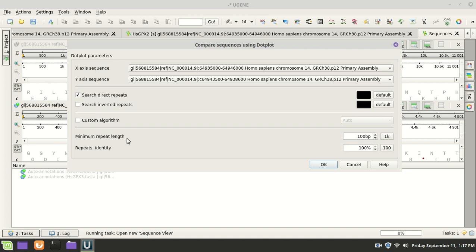Now here is the repeat length or identity. What we're looking for is how big of a window we are going to look at to make dots. Depending on your sequences you have to adjust this. They'll have a recommended, and they recommend with this size doing 7 base pairs at a time. This would mean that to get a dot you would look at 7 bases at a time, and you would have to have all 7 of them be identical to get a dot.